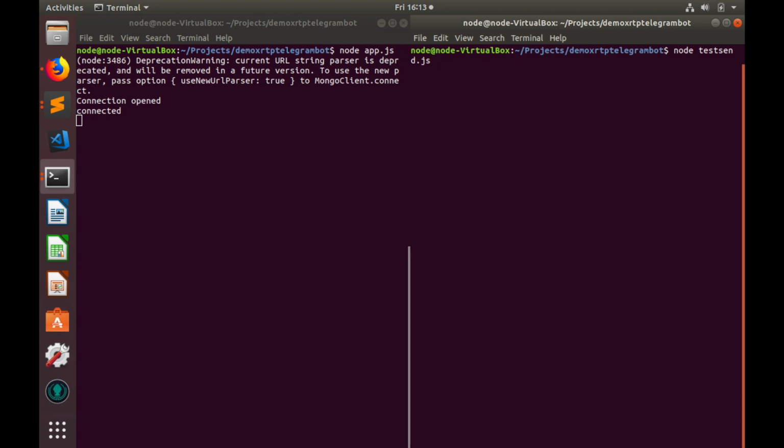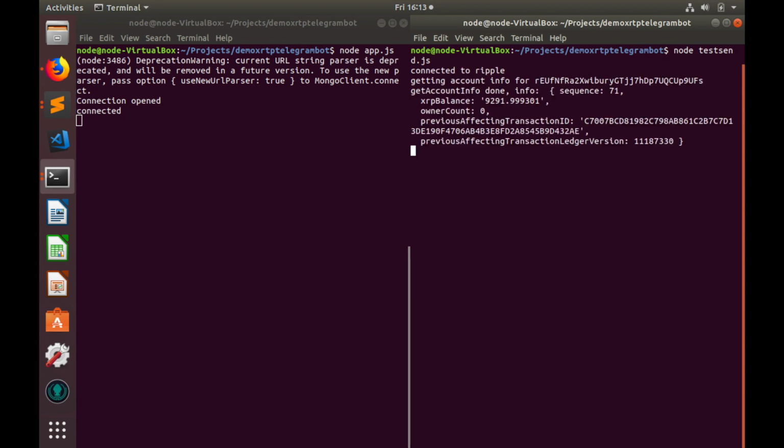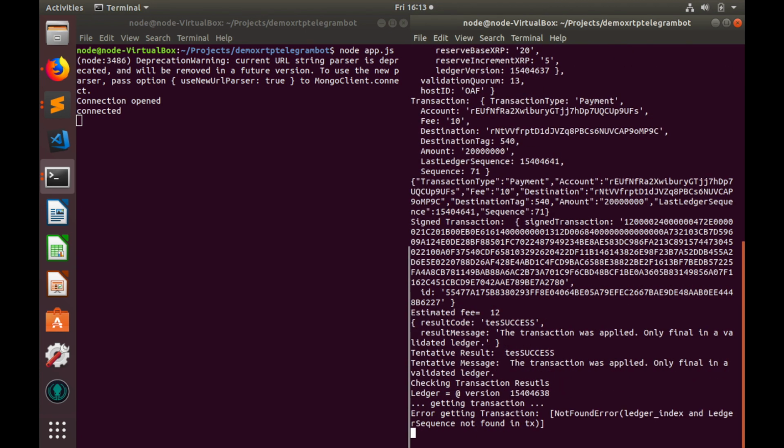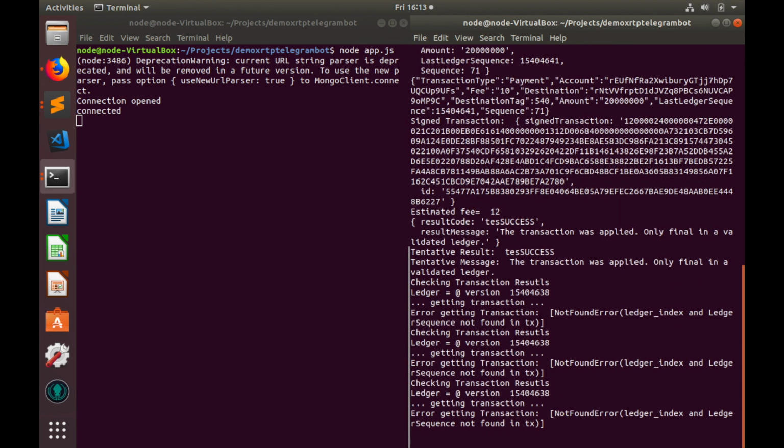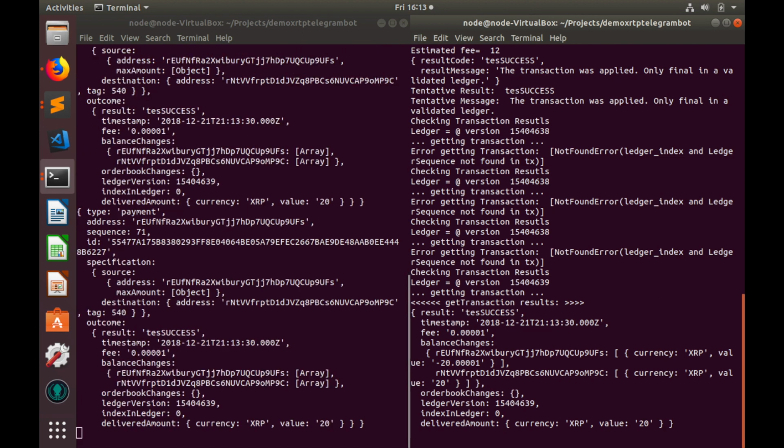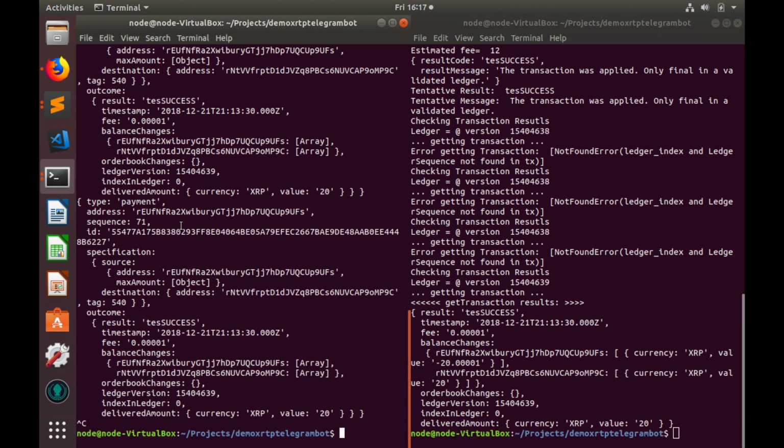This is custom built XRP sender. So I'll show you how to create it in one of the next videos, but now let's just use it. It is sending, and here is our transaction. This is payment transaction.